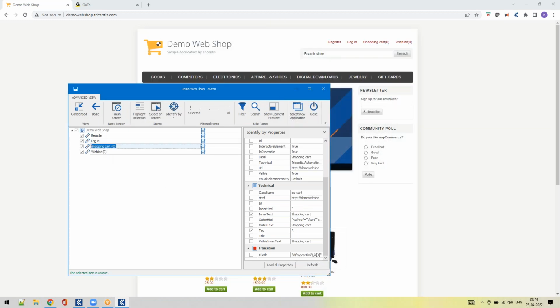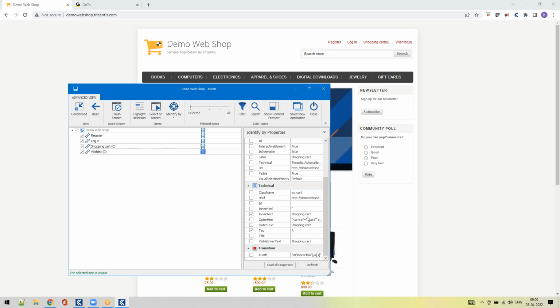Now if I click here, you can see the selected item is unique, and your shopping cart is identified as unique with the inner text and tag as A. If you see the inner text, you can see shopping cart, and within the braces it is presented as 0. But this 0 is dynamic data, because you did not add any items to your shopping cart. That is why it is showing 0 items.